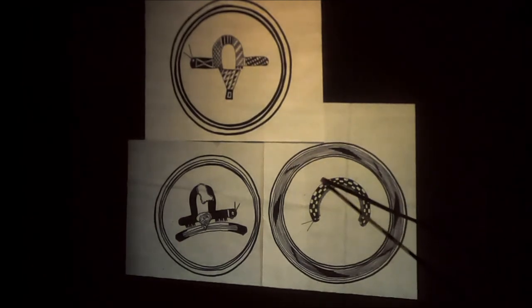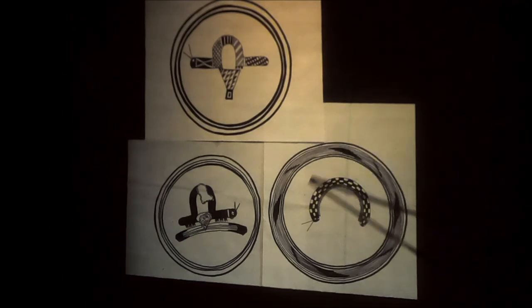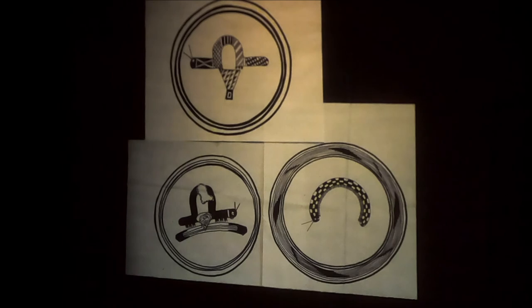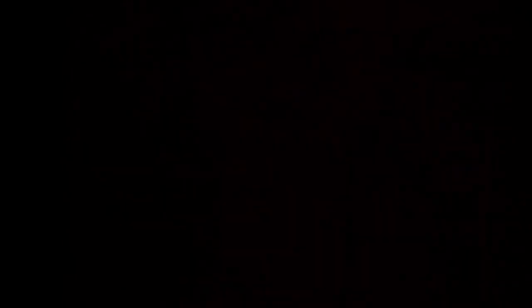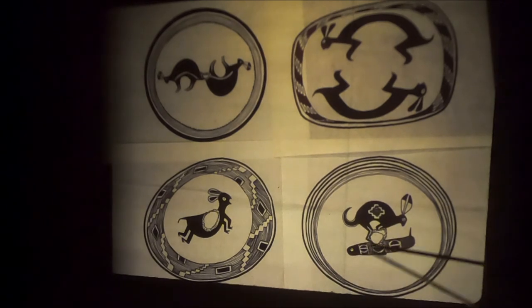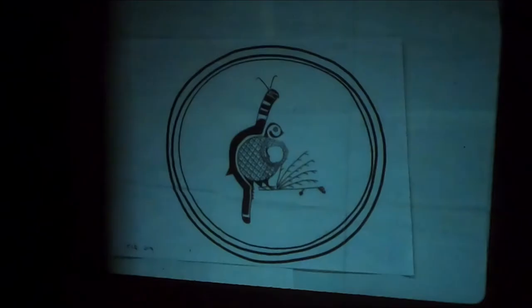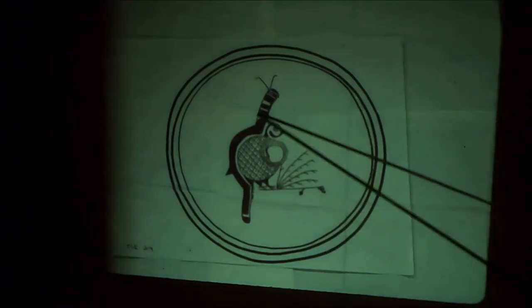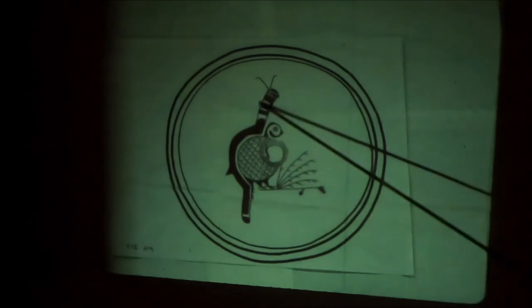Here's the millipede with many legs. And there again, the checkerboard pattern, starry sky, pathway of the warrior twins. Here's a rabbit on top of a caterpillar. And here's a quail with a caterpillar on the quail.